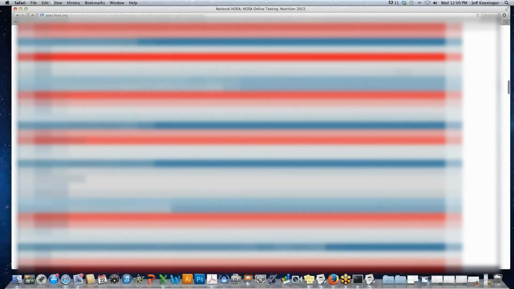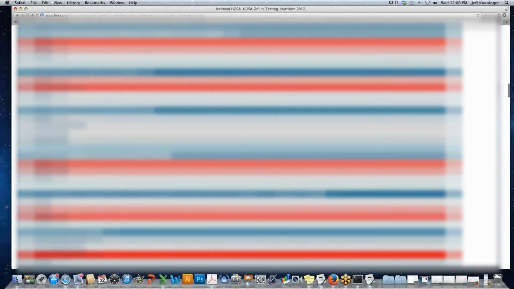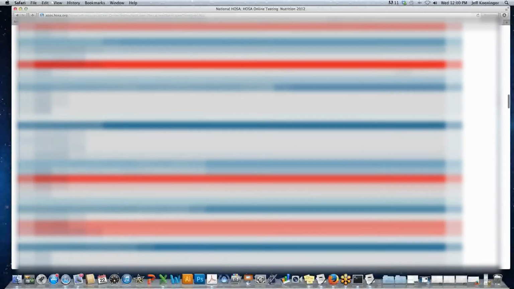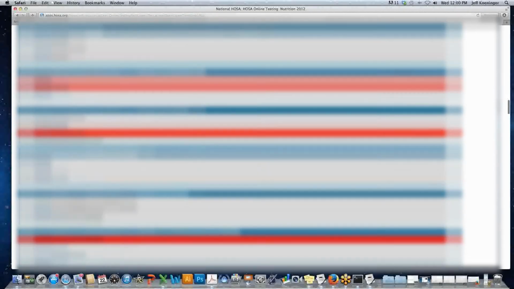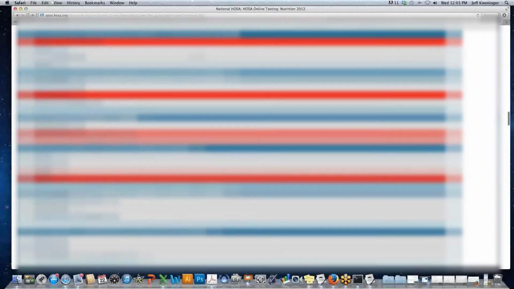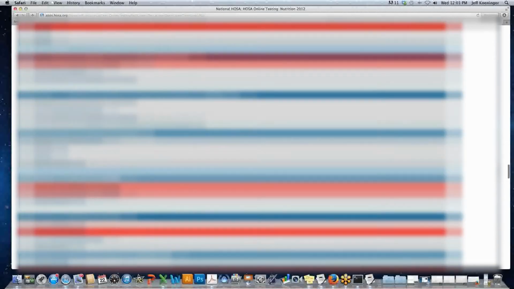The red ones, obviously, she did not get right. The ones without a red streak, she answered correctly. So you'll be able to go in if you need to do a tiebreaker on online testing based on the first 5 or second 5 that they got right or something like that. You can see down here they also completed the tiebreaker questions.